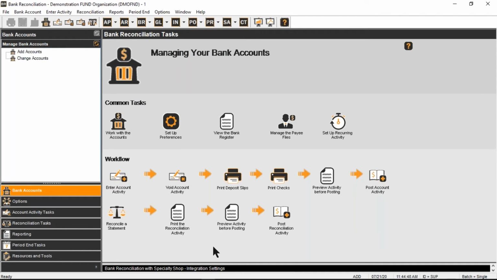And yes, another question is, once the transaction is voided, will it show as voided? Yes. If you had posted it before you voided, then you can void it and post the void, and that'll show up in the register as a voided entry. And you'd actually see that in the check register.